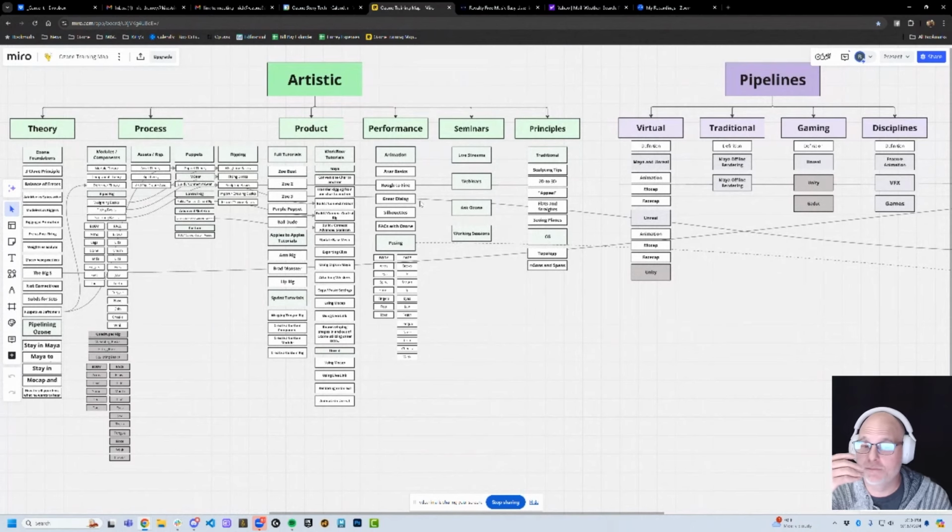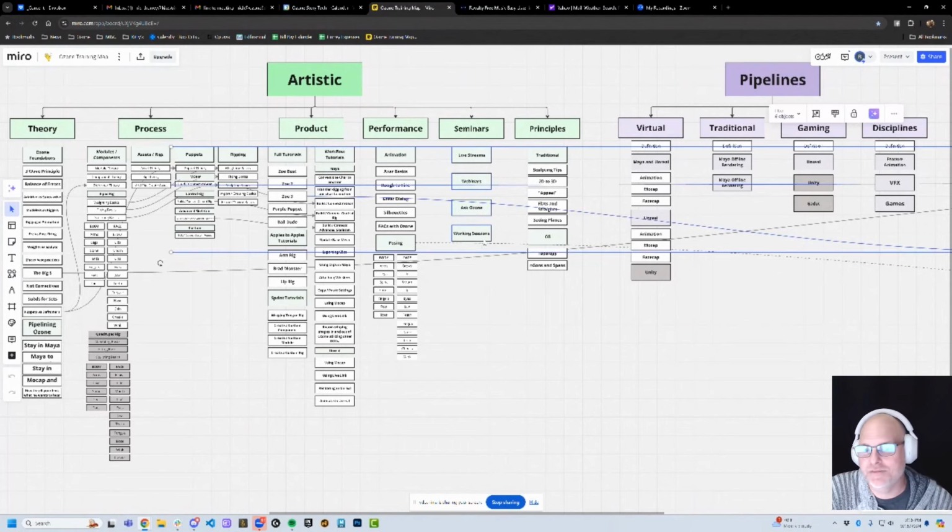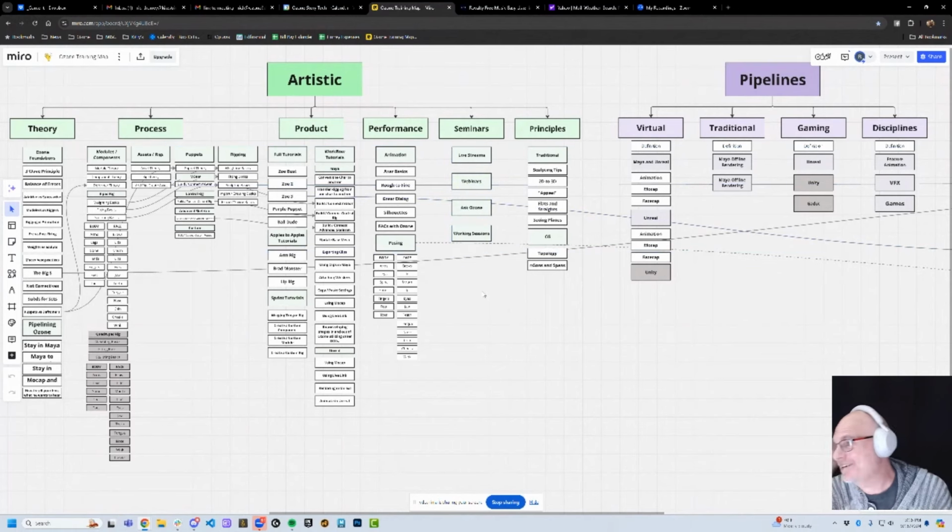Performance is going to be animators. So we're going to bring some really amazing animators on board to show you how they will use these rigs to create performances. Talk about the things that they see all the time. Seminars, this is filled out, but honestly, this video that we're working on together could be something that people could look at and I could link to here.